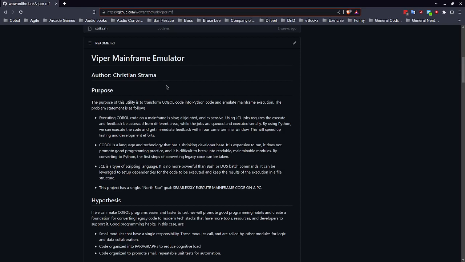Again, the goal is to improve the quality of life of developers and make the feedback loop faster. Don't have competing resources like on a mainframe. Pull it down to the PC so you can use your own resources to get that initial coding done. Then you can push it to the mainframe and do your continuous integration and run it on the actual system that's going to be running it, just to verify, obviously, that it's going to work, and we can send it to production.